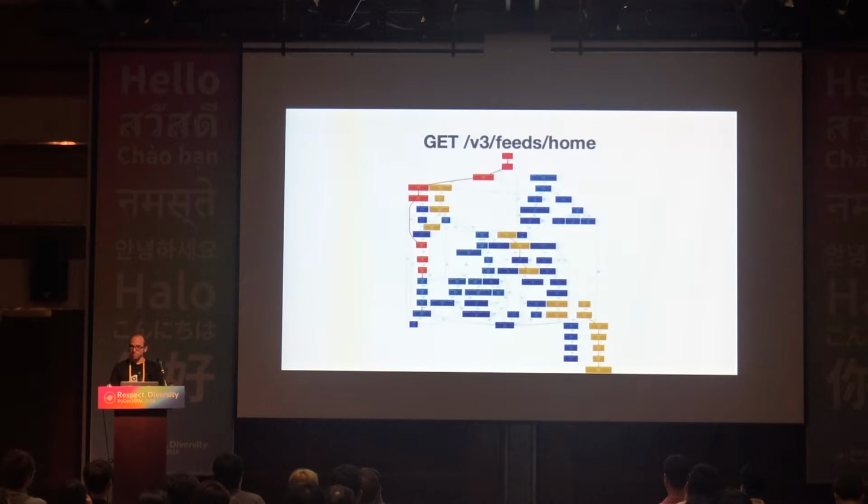This is actually an example. You visit Pinterest.com as a registered user. This is what happens on the back end. This is all the different functions and where the time is being spent. This is a bit hard to read, and when I was working on these graphs, I had to print them out on a large format printer to actually read them. So there's a bunch of other ways we try to look at this data.